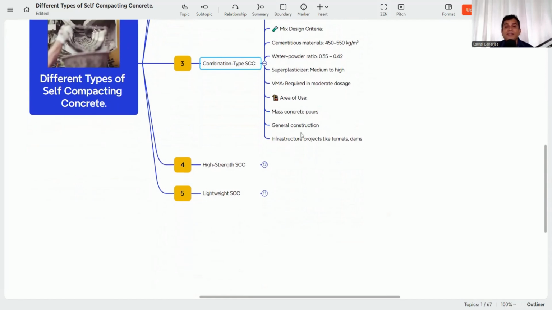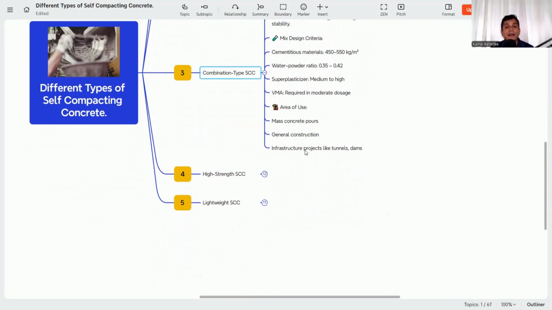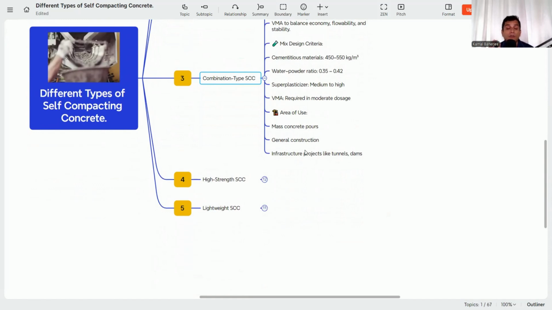Mass concrete pours, general construction, infrastructure projects like tunnels and dams, where precision and quality control are of utmost importance, and where there is a restriction on the powder content and we cannot play with it. At that time we need to introduce VMA along with the powder content criteria, and that is called the combined type SCC.